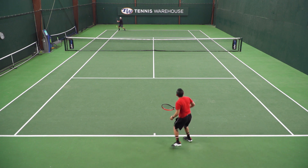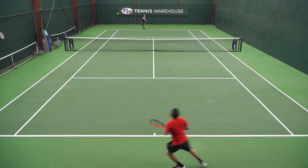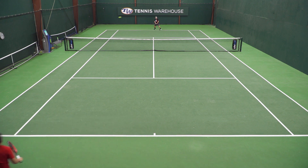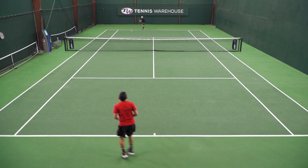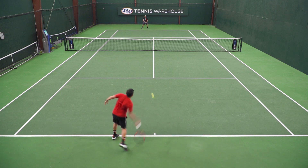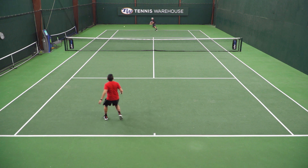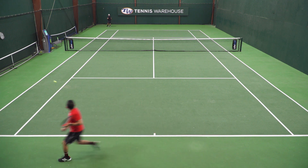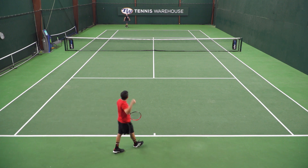The heel slippage wasn't too bad. Traction was great as usual — the outsole was really sticky, especially on the indoor court here. Overall, I did like that subtle update to the upper; it did feel like it was flexing a little bit easier with my foot. I still love that memory foam-like material in the ankle collar. This shoe we tested was the standard cushioning; I prefer the boost material because it does feel a little bit more comfortable.